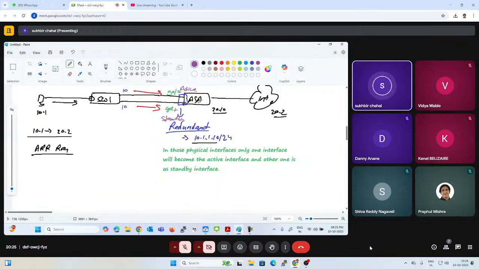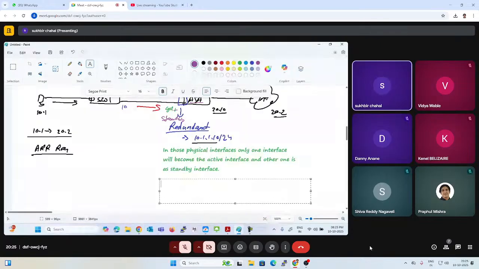and in that case ASA is going to reply only from the active interface, right? So you can see the next point is only the active interface provides the ARP reply for the gateway IP address and MAC. That means the active interface provides the ARP reply.